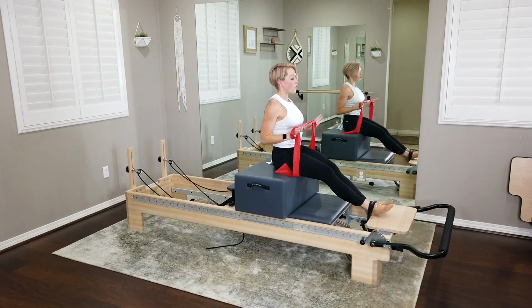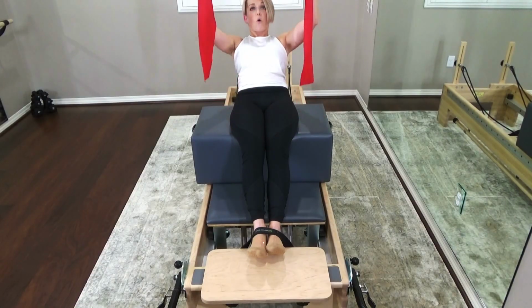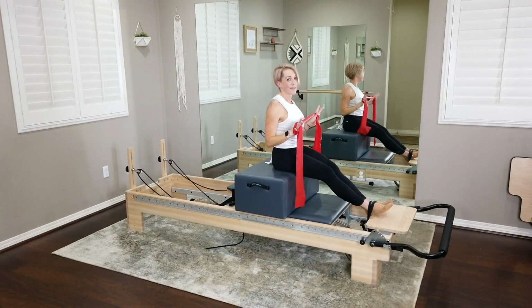Good, you're gonna roll hinge first. Hinge with the flat back. Curl the tailbone, the low back, the mid back. Hold, arms come up and overhead. Open on that red band. And then roll all the way back up to the tips of the sitting bones.